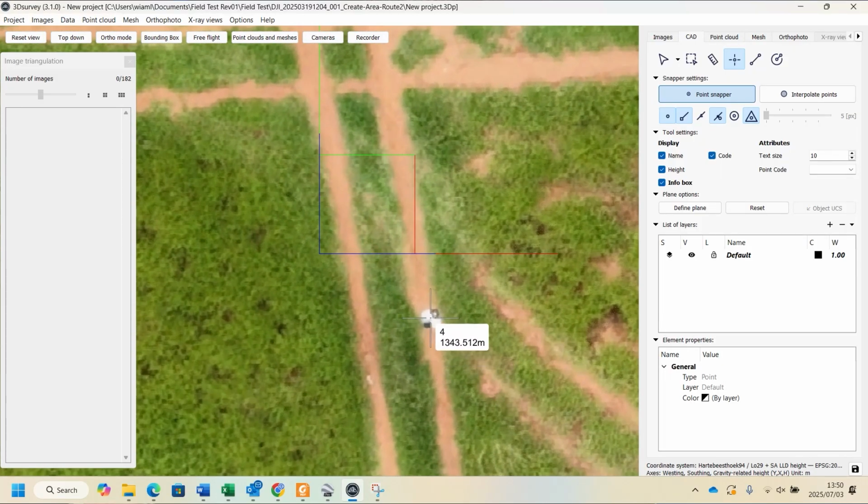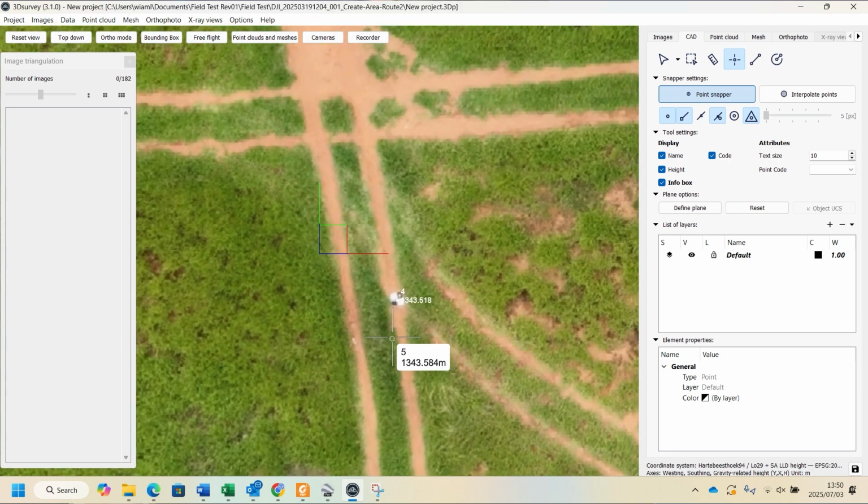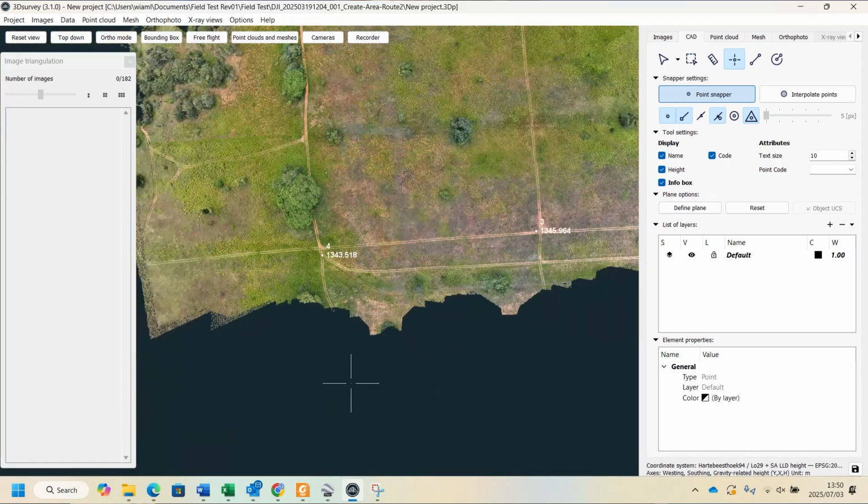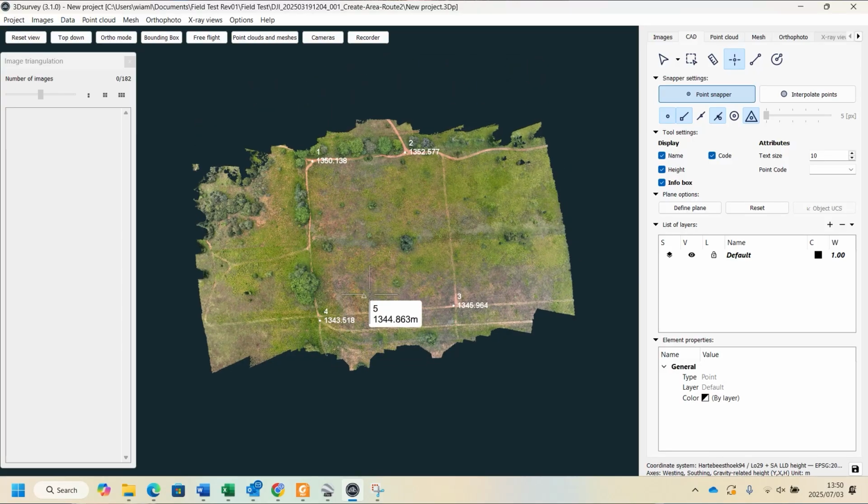Last point. Alright, so I've selected these 4 points. Let's go and export the data and look how they actually compare in Excel.